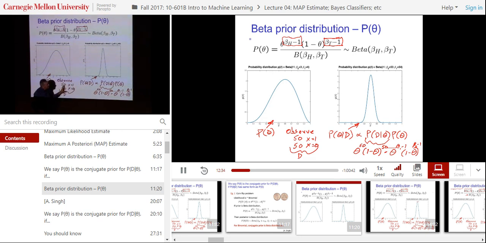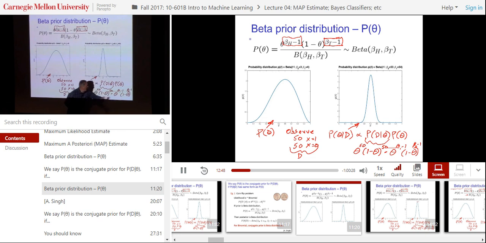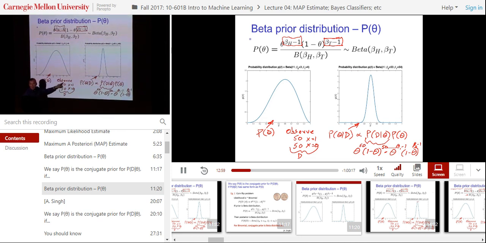given that observed data. And because we've chosen this beautiful functional form called the beta family to represent our initial prior, when we get done multiplying that prior times the data likelihood, we end up with another beta distribution. Only this one is centered somewhere else because it's been influenced by this. And it's tighter in this case, intuitively, because now we have some evidence. We have much more evidence than even we hallucinated in our priors.